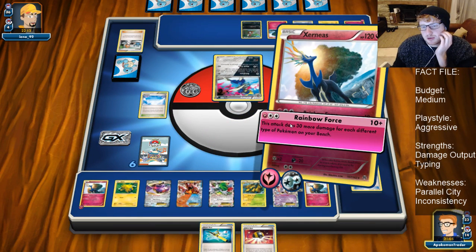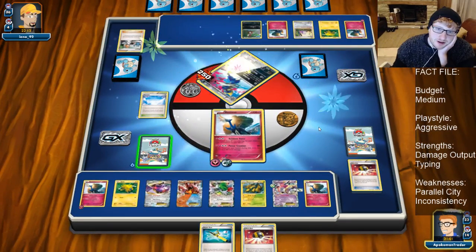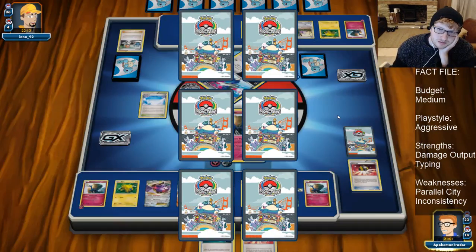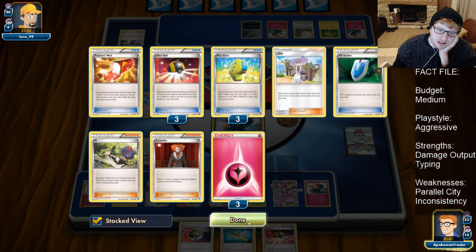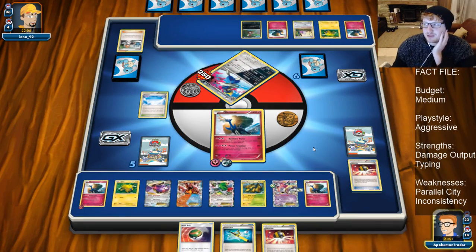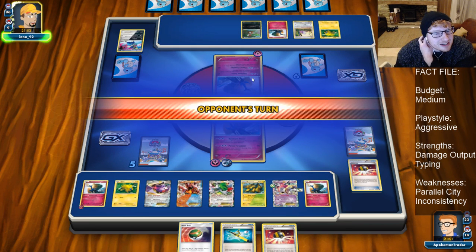Not going to play the Super Rod because those are three bad top decks, so we shall wait. Nest Ball, not ideal off the prizes with a bench like this. It does mean that I can Ultra Ball for Shaymin next turn though, if they do respond KO, which is pretty likely because they have another Pawniard and they have a Xerneas basically ready to go.